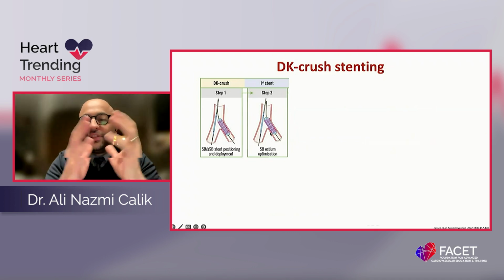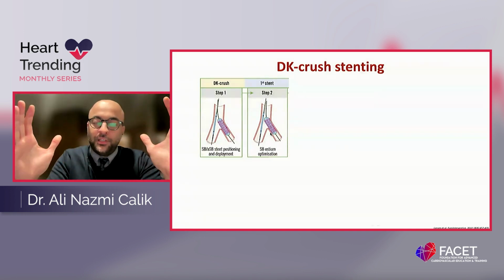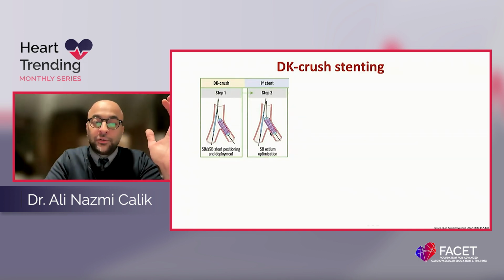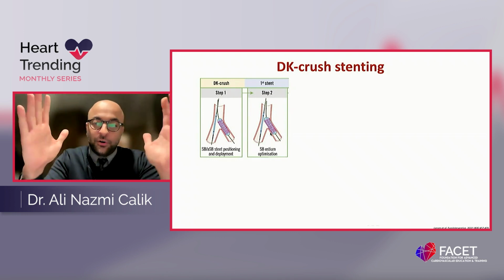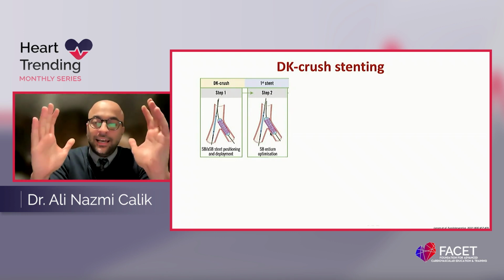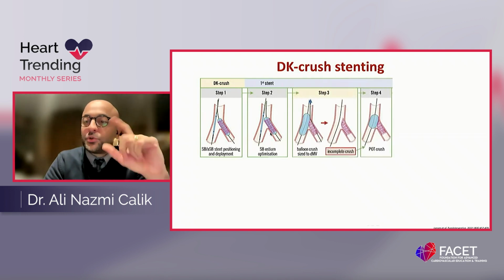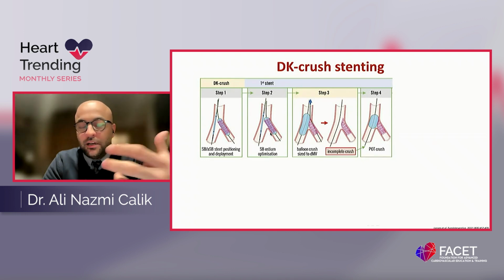Then we have to flare the ostium of the side branch. This is a really important point, which will allow a better and a more adequate crush. Of course, always flare the ostium of the side branch stent at least 20 ATMs. Then it is time to crush. But again, there is one more development while crushing.